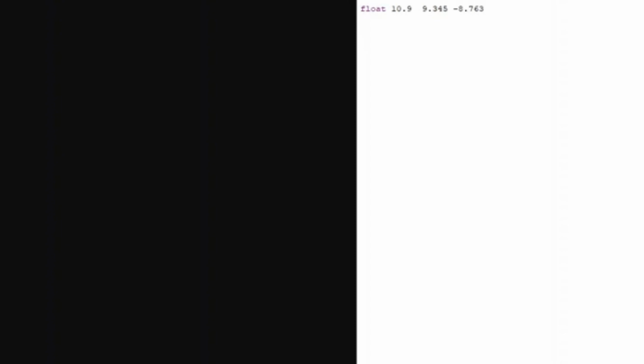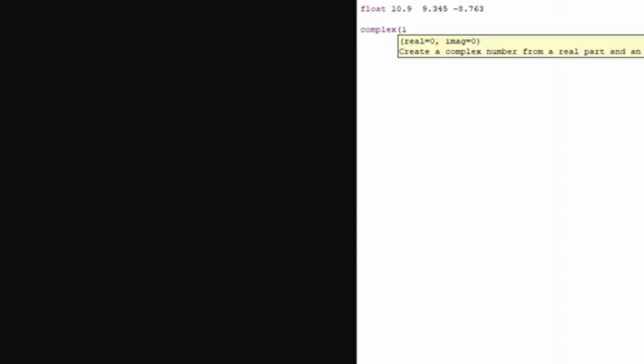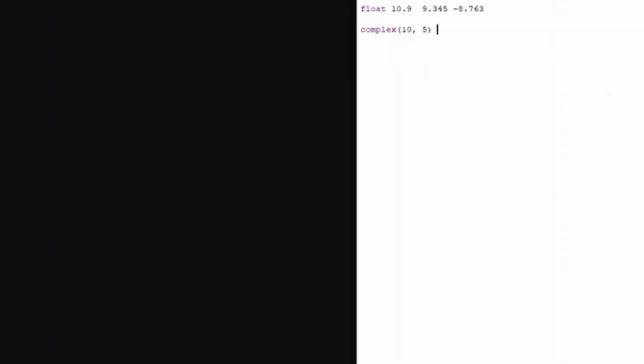Now if that's still not enough and you're working with some advanced mathematics, Python also allows you to define a complex number. So for this you use the complex function, and you pass a real part, like 10 for example, and an imaginary part, let's say 5, and this would give you a complex number that you can do calculations with, so 10.5i in this case. Now if you don't know how complex numbers work, it doesn't matter because that's more into mathematics, it's not so much programming, so if you don't need it, just don't use it.